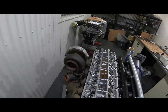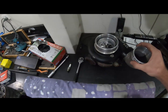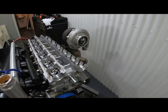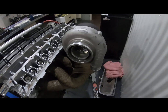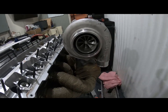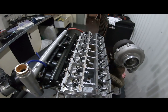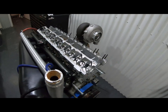At the moment, by the looks of it, we are going to be changing turbos. We do have the old Aeroflow turbo here, but as seen in probably the previous video, there's a bit of damage to the rear wheel on it. Of all things, Doug had this one kicking around. This is actually his old one off his GC8 time attack hill climb car, so we're probably going to chuck that on now. That's a G35 1050, which is ideally what we were going to go with, but obviously the Aeroflow equivalent. From here we'll start getting buckets together and in, cams on, check all of our shim heights, make sure everything's good there, and then we'll degree the cam in, so stay tuned.